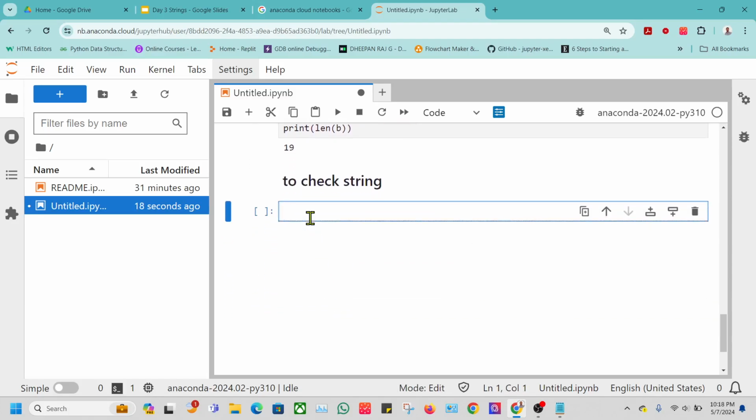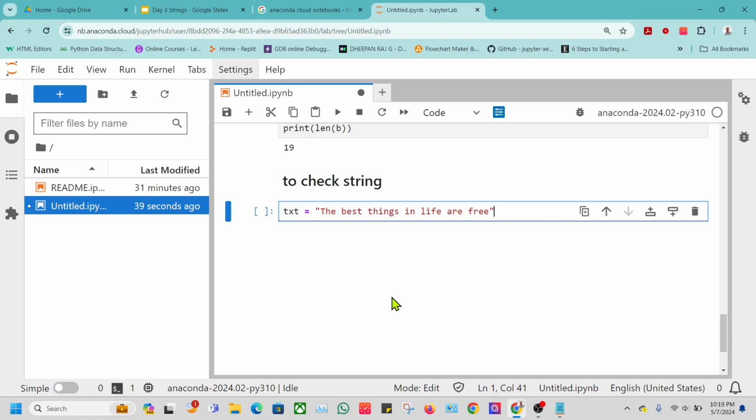here I will take one example variable as text. In this text I will give one example as: the best things in life are free. So I have declared a variable text and given the string.